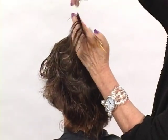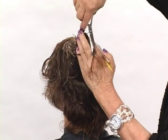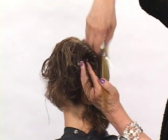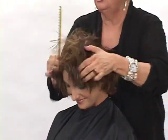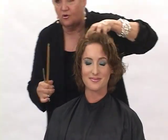One more section and we have it. I'm right here in the center back section of the hair. And I think we have it. Tilt your head over, Madeline — let me just shake it all out. That's going to be really nice with her curl in her hair too.